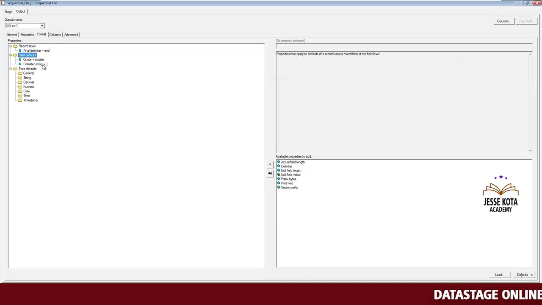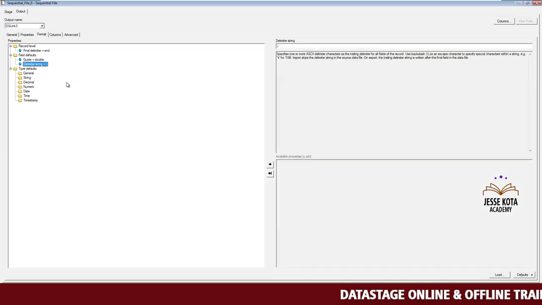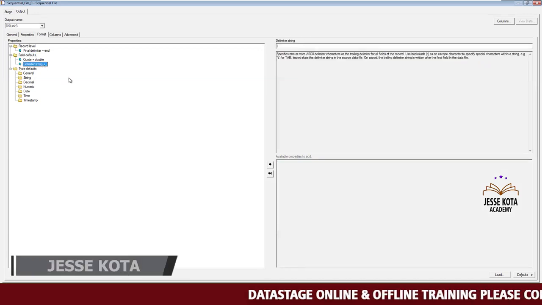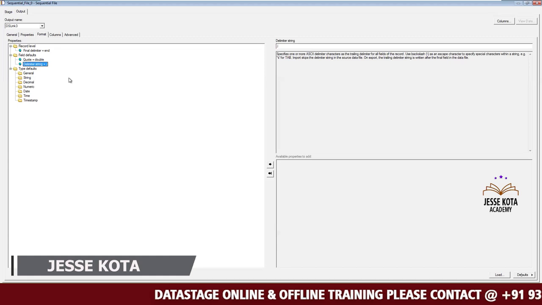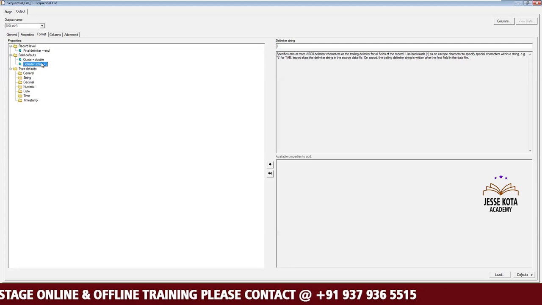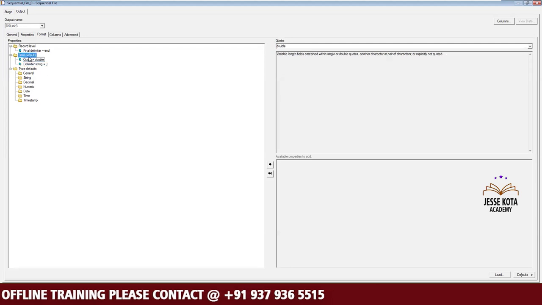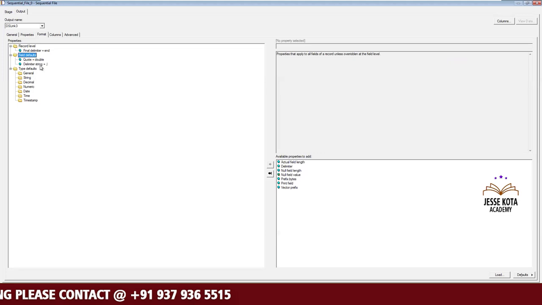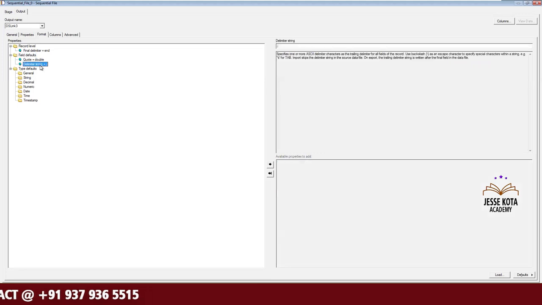In the last session, Vinita asked, if you have two delimiters, a two-character column separator, how can we handle this? We can handle it with field defaults, delimiter string, that you need to choose.